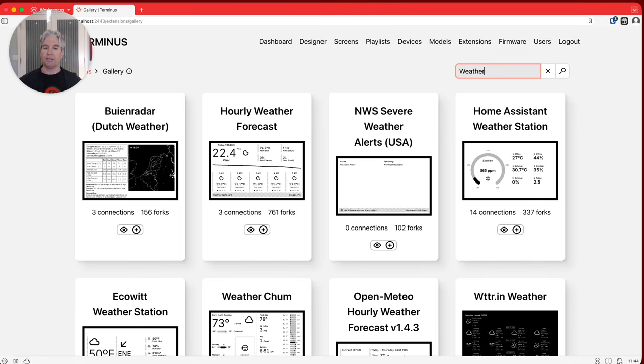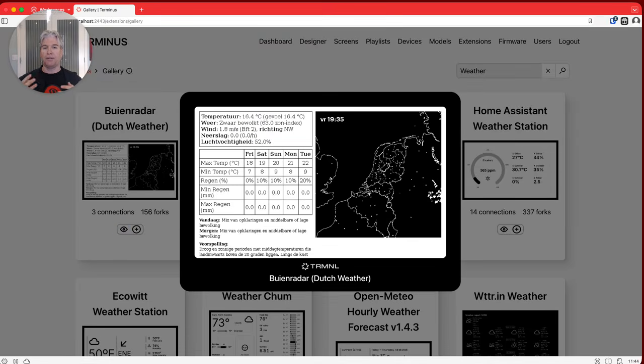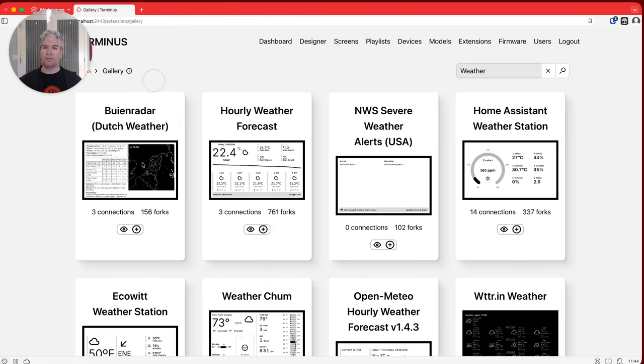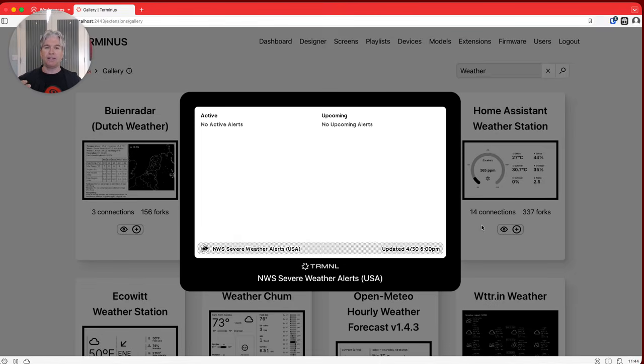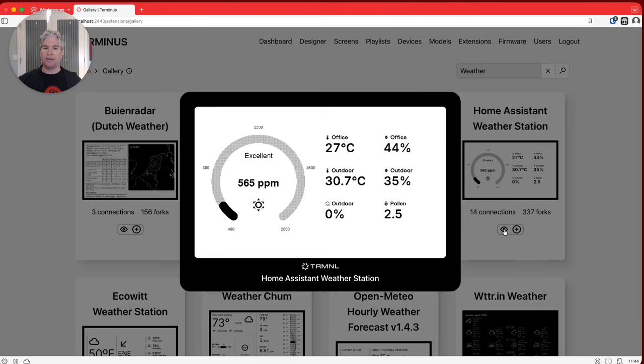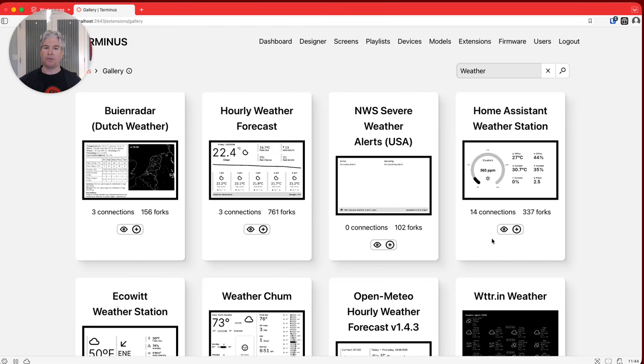The other thing that's nice is when you go through these, there's a little eye icon here, and that allows you to view it as it would be rendered on the device. So while these are small, they're nice to skim through, but if you wanted to look at these and see how they're rendering on the device, you get just a better view, and this is a nice way to browse through as well.